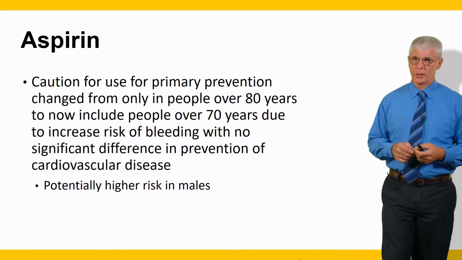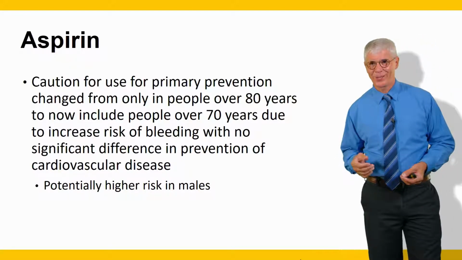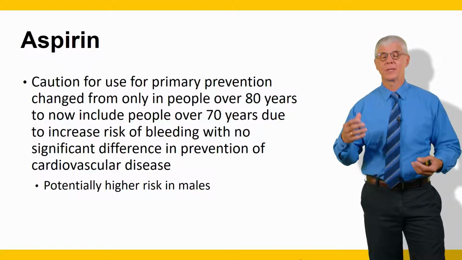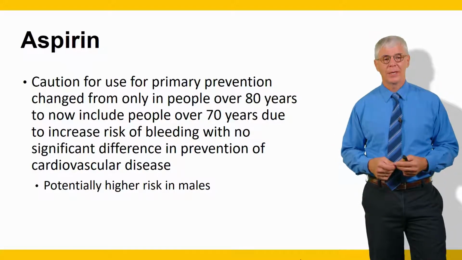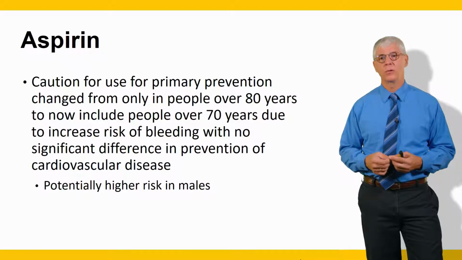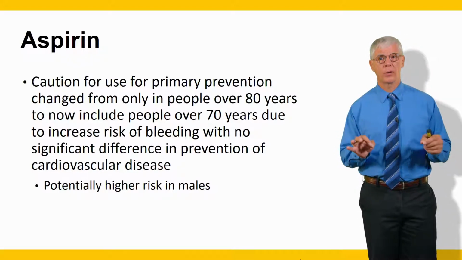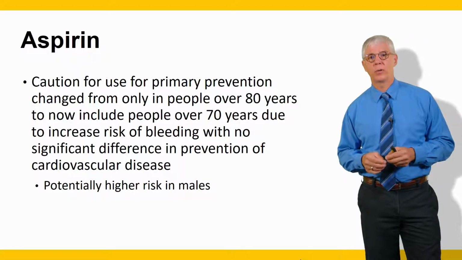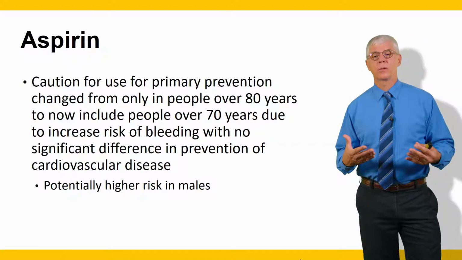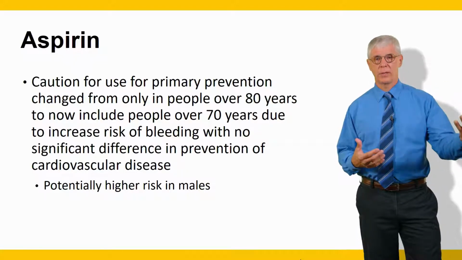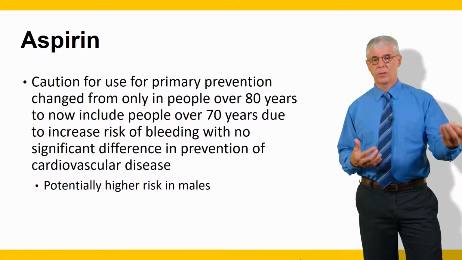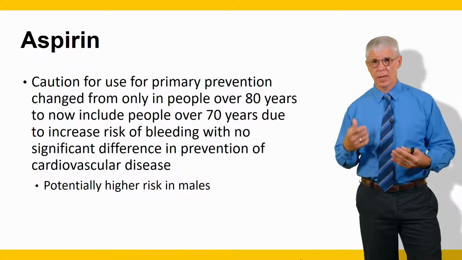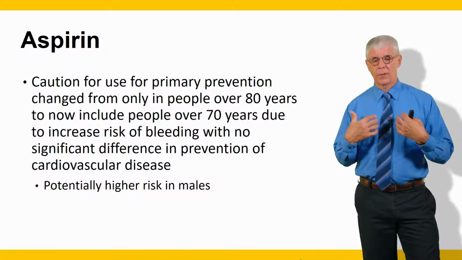Okay, aspirin. I think aspirin has been in the press a lot lately. There've been several studies that have come out about the same time the Beers criteria came out, really questioning the value of aspirin for what we call primary prevention. And I want to make sure everybody's clear on what I mean by primary prevention. I'm not talking about the person who's had a heart attack or an MI or an ischemic stroke that needs to be on aspirin. I'm talking about the person that has had none of that. They don't have cardiovascular disease.